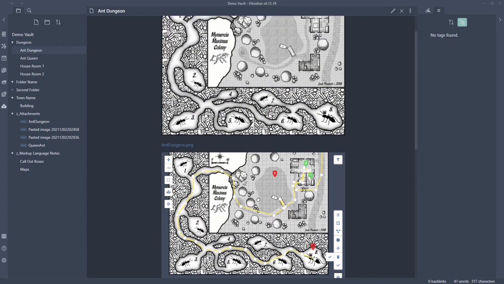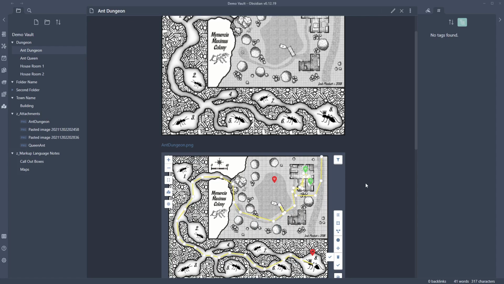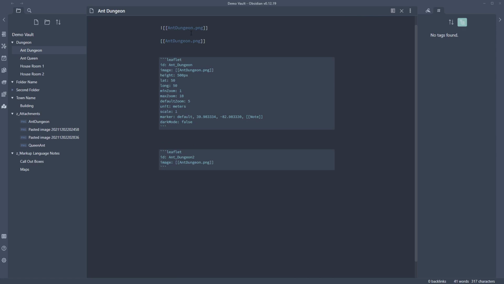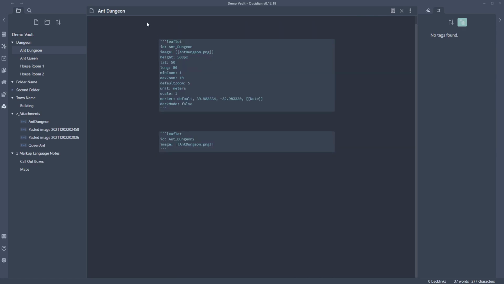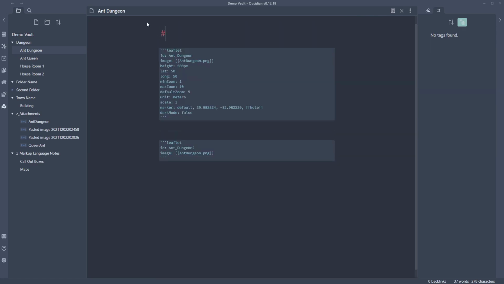And yeah, that's the basic functionality of how to go through, add a map, add pins to your map, how to draw on the map, how to link your map through to other topics. And as you can see, it's really quite easy to use. Some people might argue that it's not as easy to use as Realmworks was, but I would say that it's certainly less clunky.